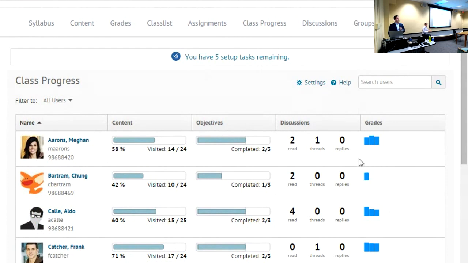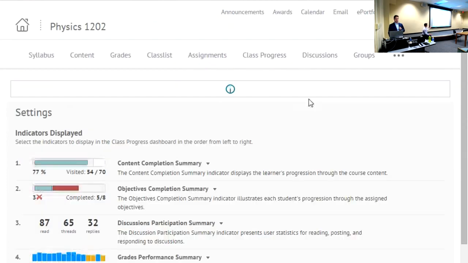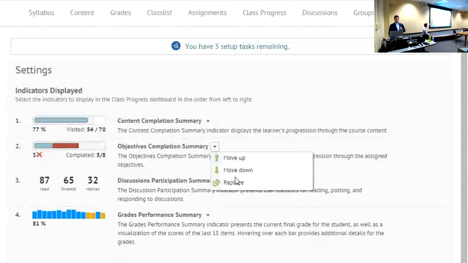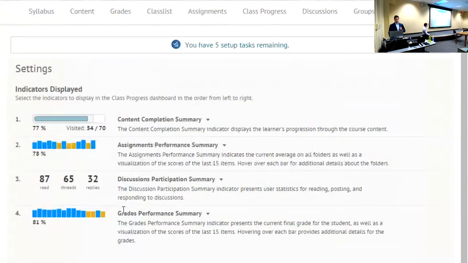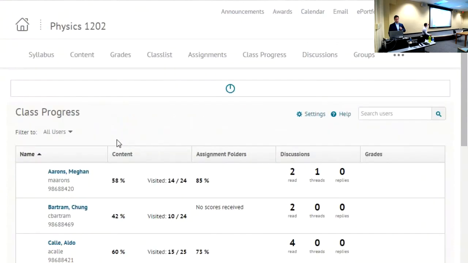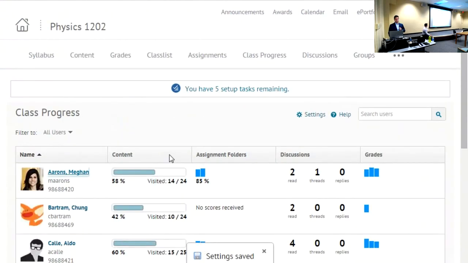This is giving faculty very nice, quick access to particulars of how someone is progressing, whether they want to create, and the instructor can say, actually, I'm not using objectives, but I want to see how much discussions they're going through in their course. This is a very powerful dashboard to understand. And if you want to dig down into it, Jay can just go in here and I can choose an individual person like Megan here.